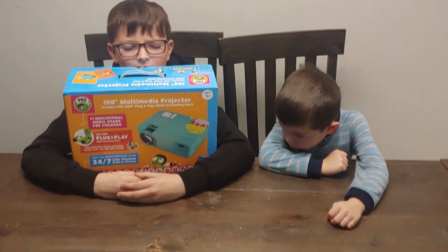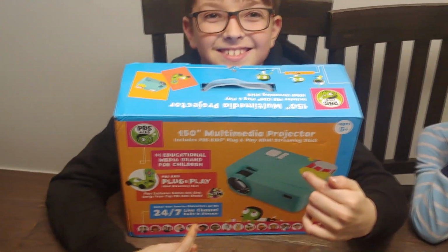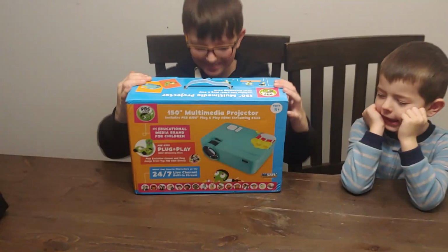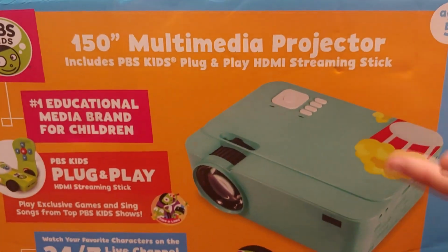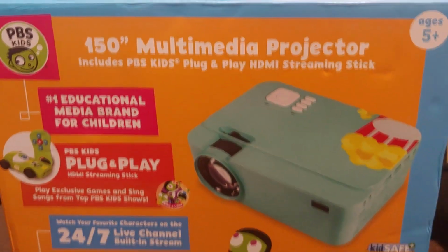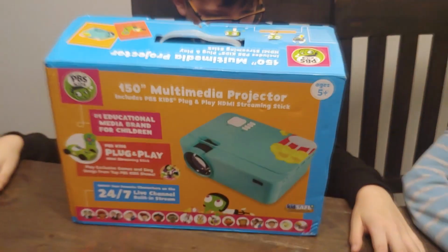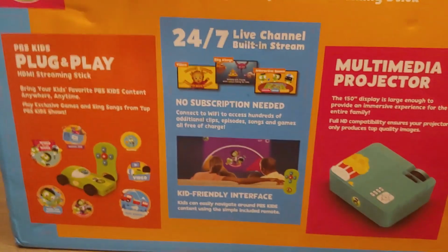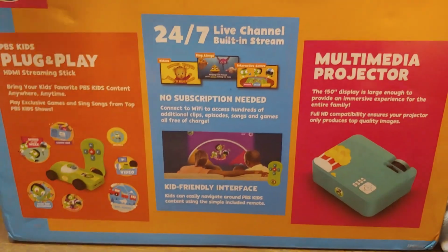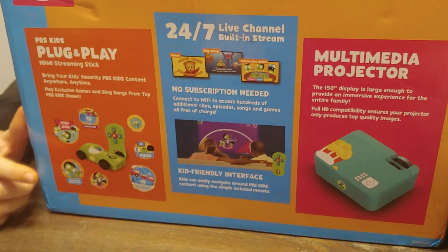So today we are taking a look at this projector. Yay! A 150-inch multimedia projector with a PBS Kids plug-and-play HDMI streaming stick. Unbelievable. All right, boys, let's open this up. Let's take a look at the back. Good call. Plug and play. This is a 24/7 live channel built-in stream. 150-inch display.